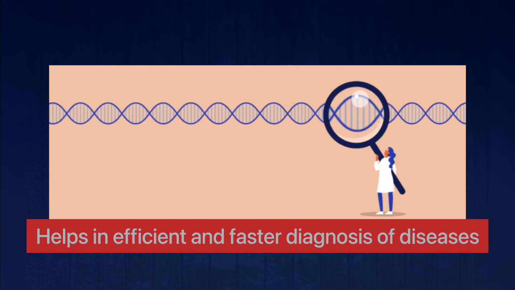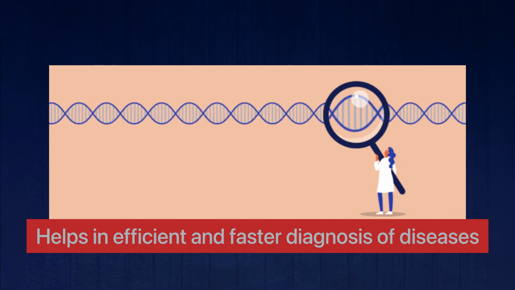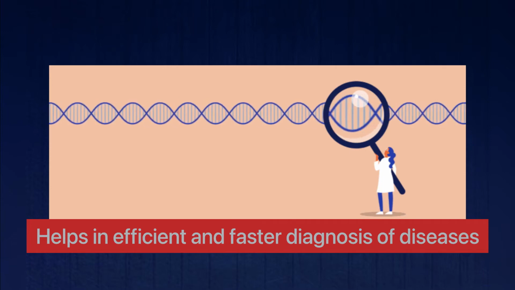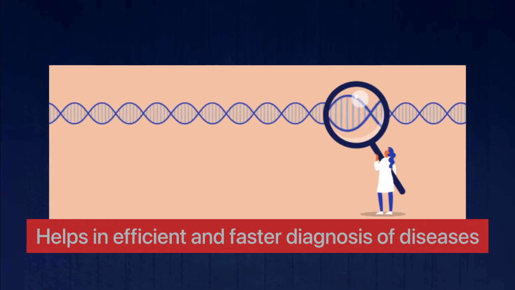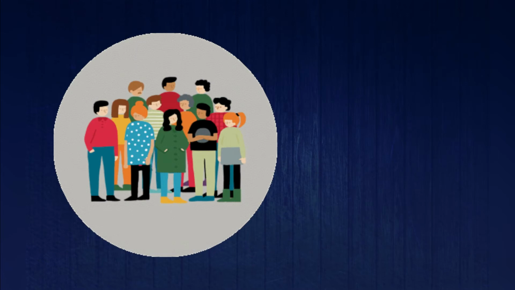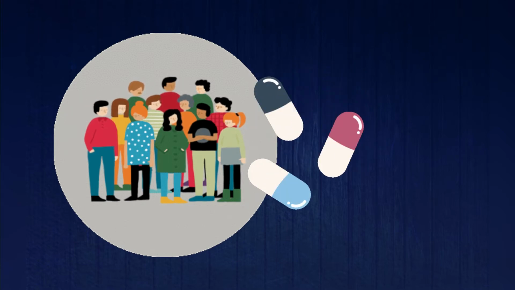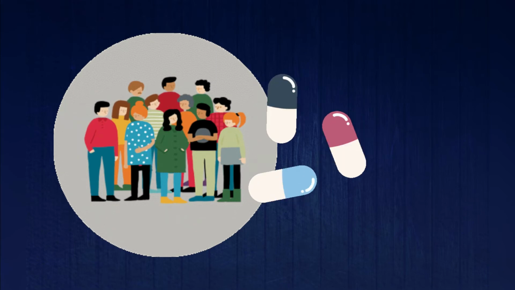Now let's talk about its benefits. It is very helpful in the efficient and faster diagnosis of rare genetic diseases. Not only this, it will help to understand the type and nature of diseases and the traits that comprise the diverse Indian population. For example, if we take any particular community of any particular state, like Delhi, and a particular set of people have genetic mutations that make them vulnerable to any kind of drug or medicine, then genome sequencing can help to prepare customized and targeted treatments for them. So this is how, with the help of scientific research, genome sequencing can be useful in healthcare.